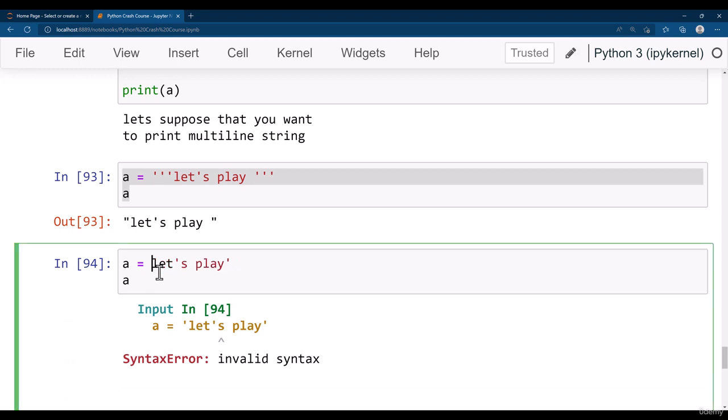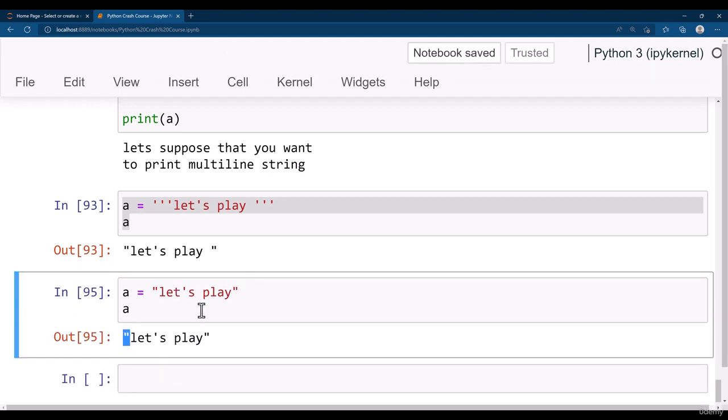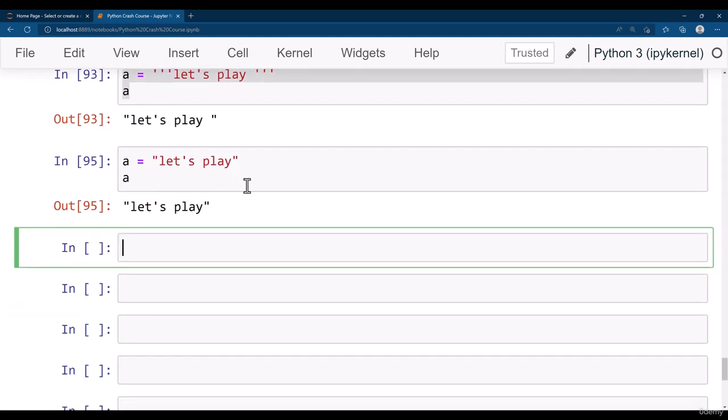All right, so if you have an apostrophe or a single quote inside your string, then you should surround your string with the double quote, something like that. Alright, perfect. Let's go ahead and see how you can define the arrays in the string, or string array.